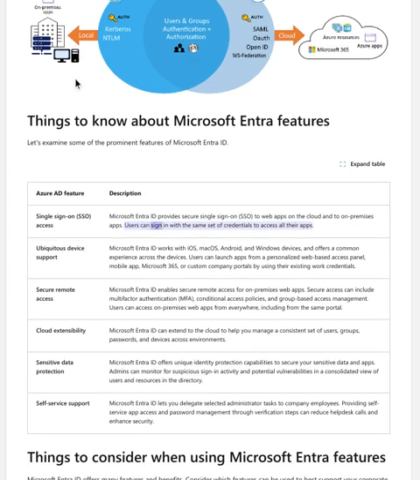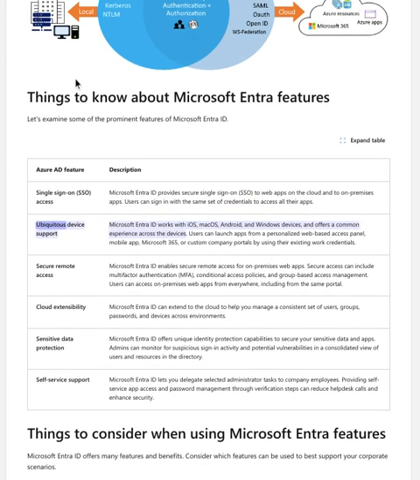Users can sign in with the same set of credentials to access all their apps. Ubiquitous device support.